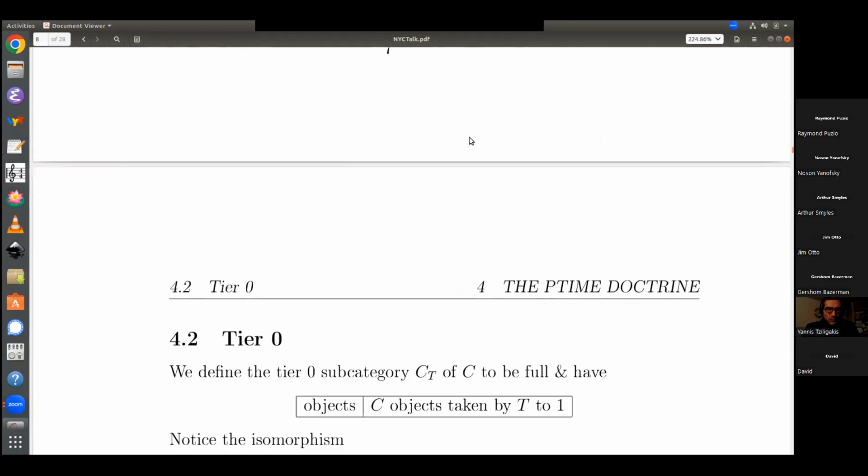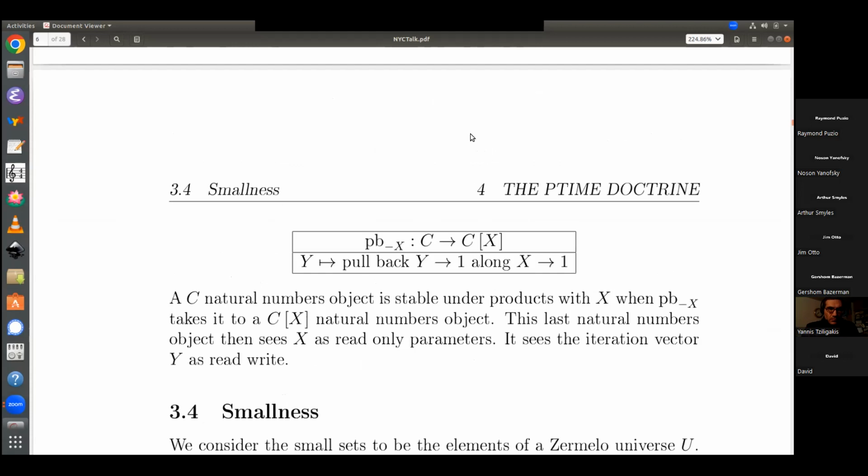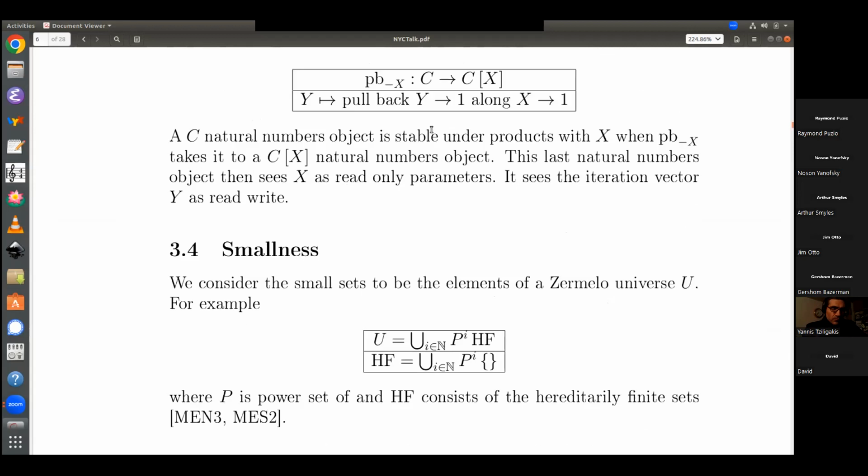I'm sorry, let's talk classical recursion theory. A primitive recursive function is PTime if it can be run on a Turing machine? Yeah, I'd say on a Turing machine, and I guess the number of tapes doesn't matter. But it can be a finite number of tapes, and that's what I want, because I want a finite number of stacks. Because in that category num, my objects are finite products of natural number objects. So I'm looking at it as being a finite collection of stacks. I'm just a little bit confused. Primitive recursive functions are all computable. Oh yeah. So now you're saying you want primitive recursive functions that are computable on a multi-stack machine.